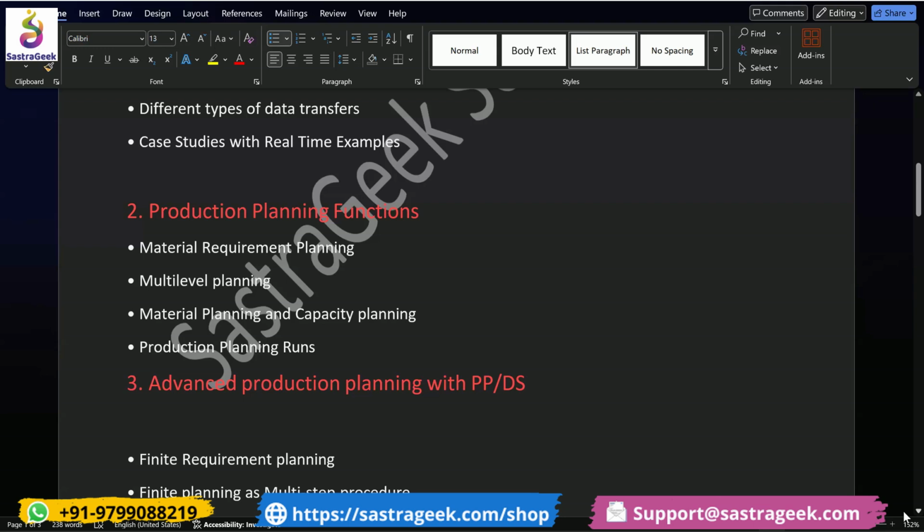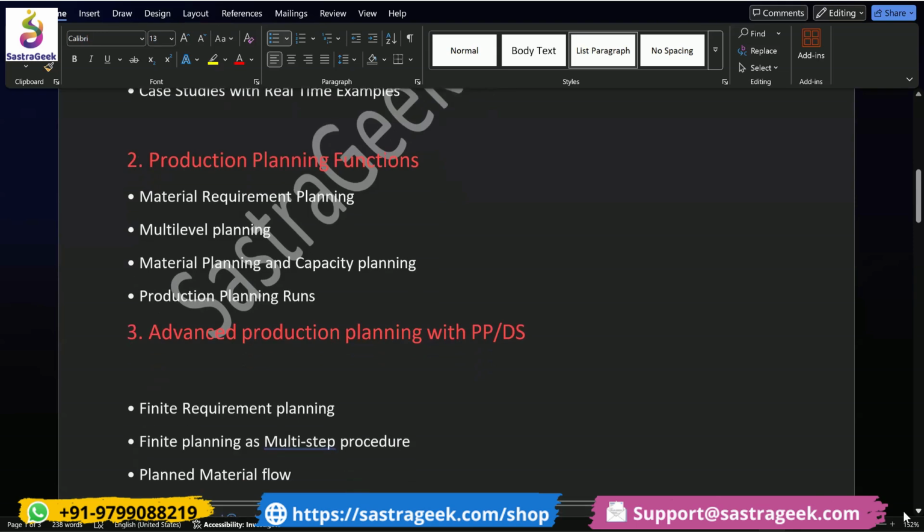That is a change SAP has brought here. The speed is also very high. Earlier it took a very long time to execute the whole MRP run, but with the new data model, the execution is very fast.